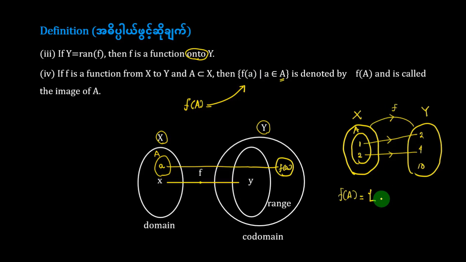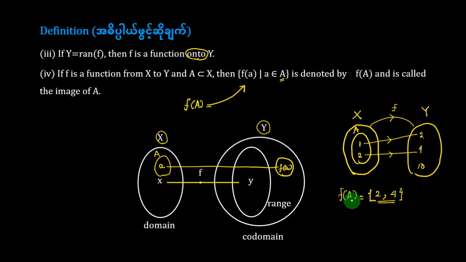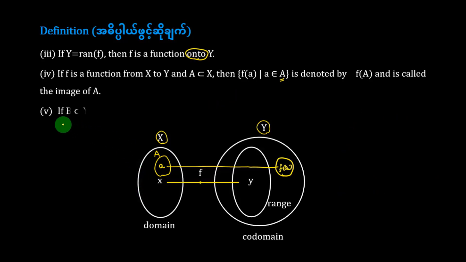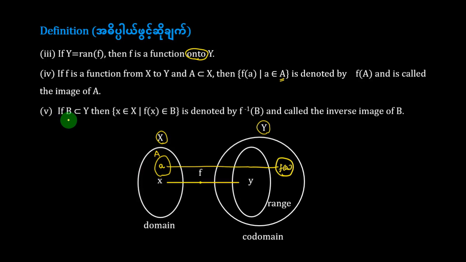If alpha-1 is equal to 2 and alpha-2 is equal to 4, then we will read it. If B is equal to 2, then it is called A. If B is equal to 1, then A is equal to 1. So number 1 is equal to 1. If B is equal to 1, then H is equal to H, so that alpha(H) is equal to B. It is denoted by F-inverse of B and called the inverse image of B.